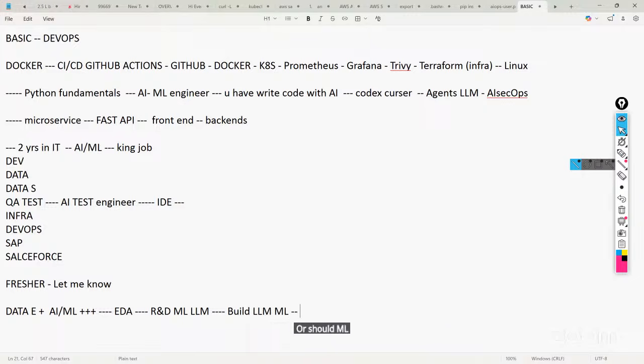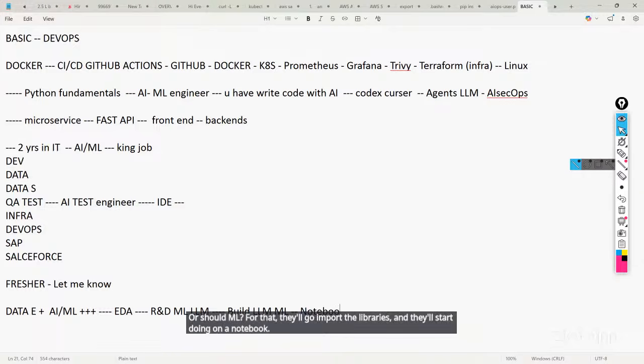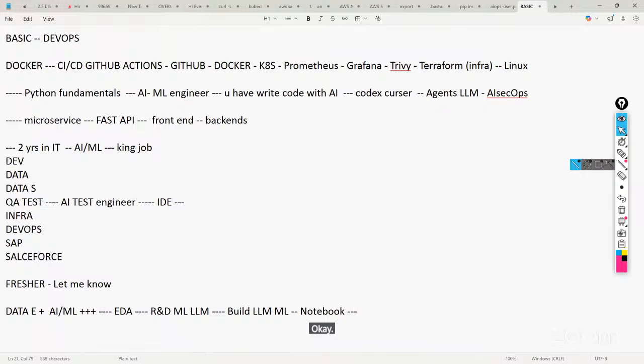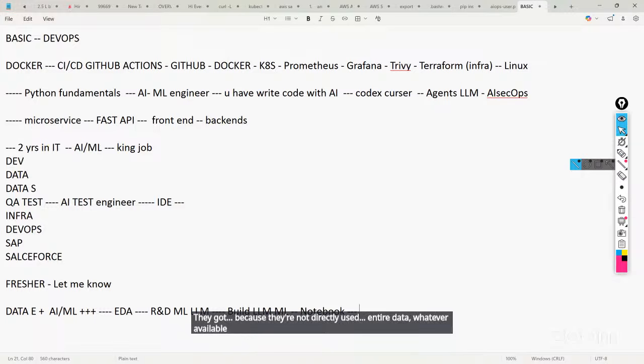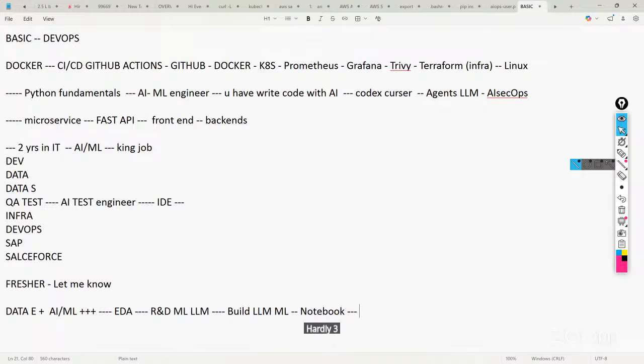For that, they import the libraries and start working on a notebook. Once they're done in the notebook, they don't directly use the entire available data. They use some part of the data, like 1 month, 2 months, hardly 3 months of data. With the 3 months of data, they perform some sort of R&D. After that, it looks good.